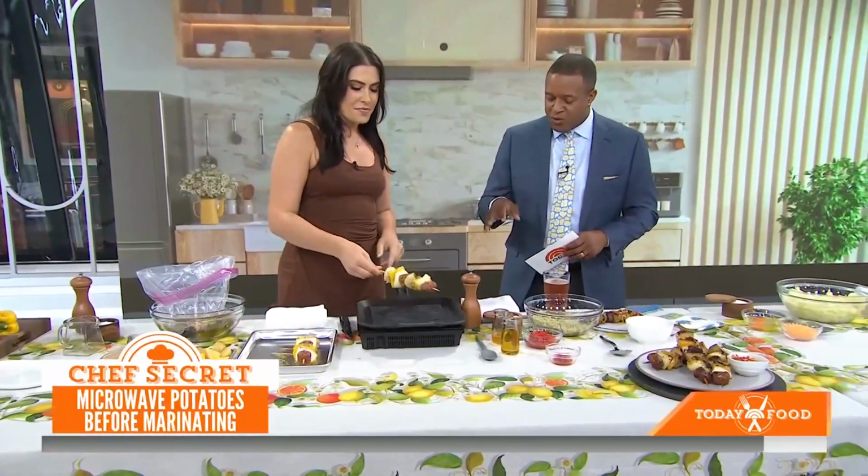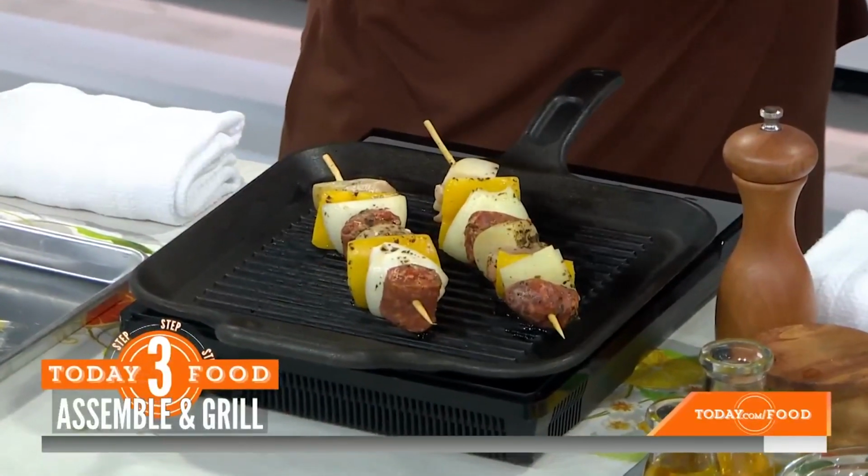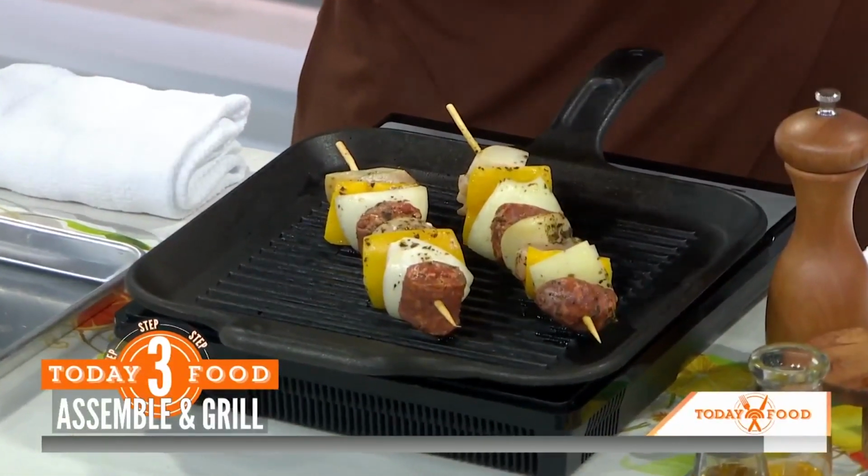But the more time, the better. And then when you actually put it on the grill, and this is what I struggle with sometimes, how do you make sure that it's cooked evenly? Yeah. So one thing, preheat your grill. Okay. Preheat your grill. Do not start it cold.